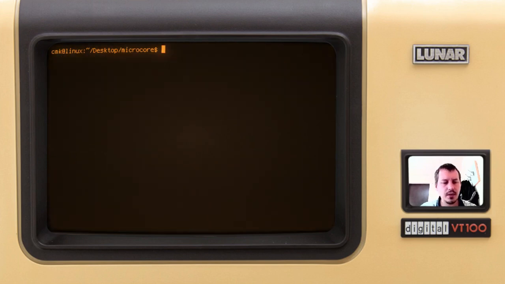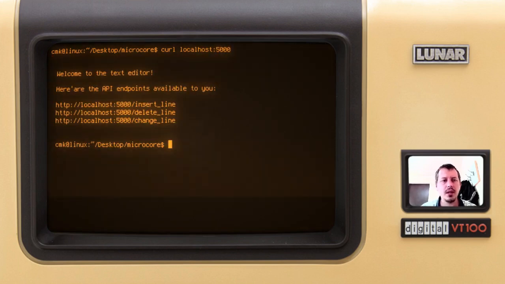So for instance, I can use curl, which is the cool Linux utility to do HTTP GET, POST, whatever requests. So I can simply say localhost and port number 5000, and it gives me exactly the response from the root endpoint of our API, greeting the user and giving him an idea of how to use this particular API. So now let's actually implement these particular endpoints that are listed within these greetings.